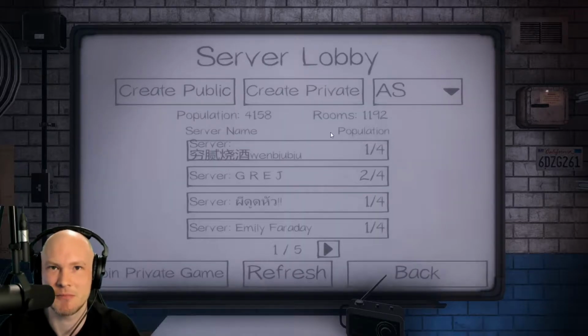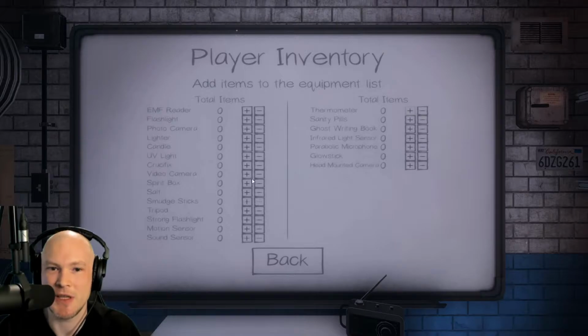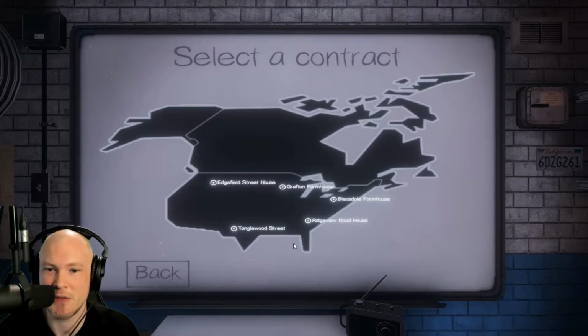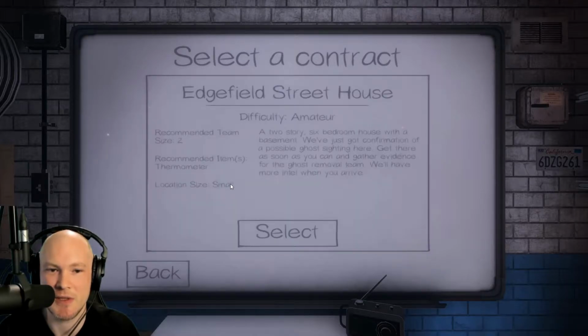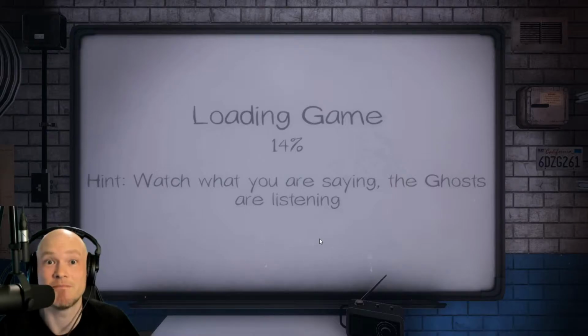Looks like there are others out there in need of help. Yes, there are, but I will be going solo. Here's my thermometer. These are all the things that you can get: ghost writing books, sanity pills, flashlights, but we'll get into that as we progress. So let's see, where do we want to go? We have the Edgefield Street House. I just bought a thermometer, that's what you just saw me add, so I knew I needed that. So let's ready up and head to our first location.